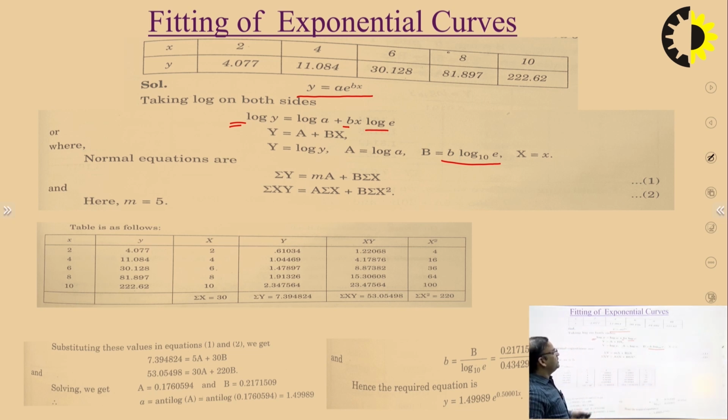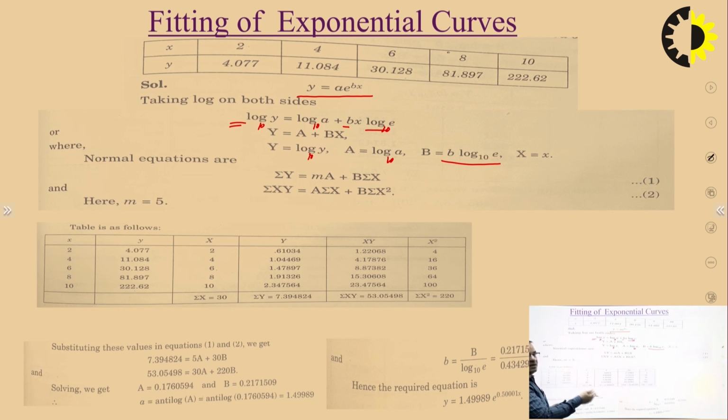Here we have taken log on base 10. It should be noted here for convenience that it is log on base 10. Then x is considered to be capital X just for the convenience of the capital letters. Then m is equal to 5 because the number of data points, the number of coordinates given here, is 5. So create the table.